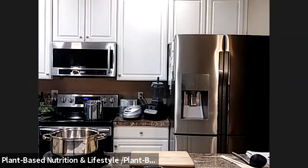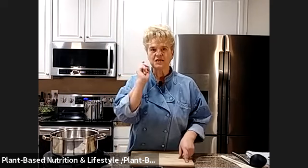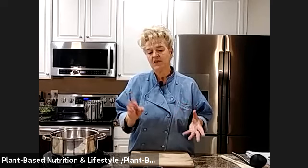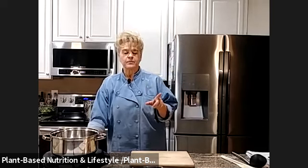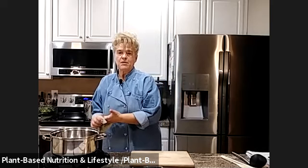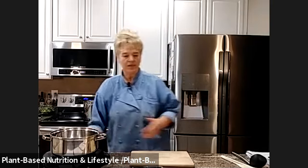So I'll put this over here. It's about how you spice them up. Another thing you can add, which is really good, is smoked sun-dried tomatoes. So if you want even more of that smoky type of flavor, especially on the white bean ragu, really good. What I recommend though on your smoked sun-dried tomatoes, soak them for about an hour before so they get lots of moisture in them, and then chop them up and add them in, and they're really good. Last time I made this, I made half smoky sun-dried tomato ones, and half just regular. And everybody liked both. So they give you something a little bit different.